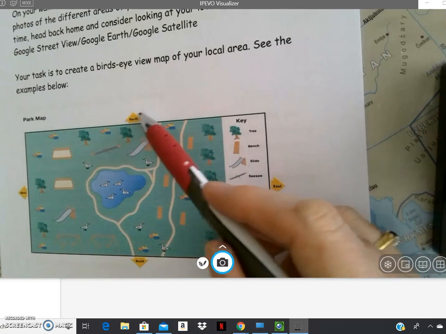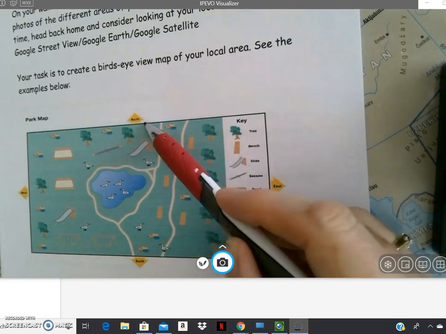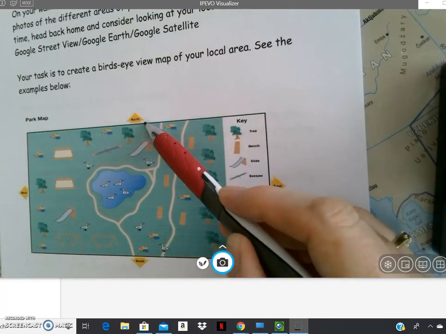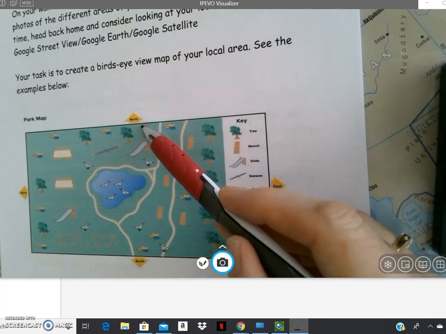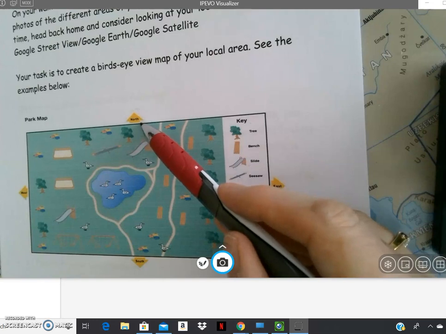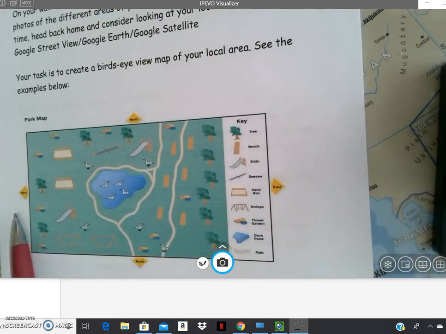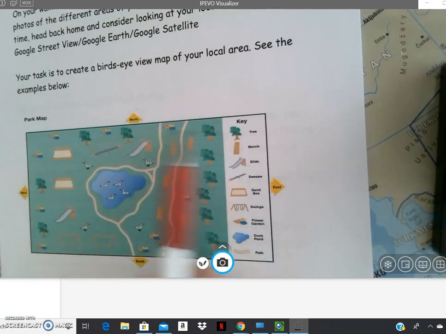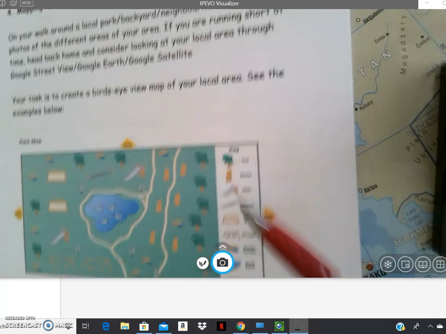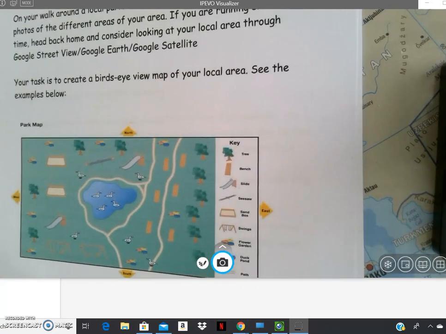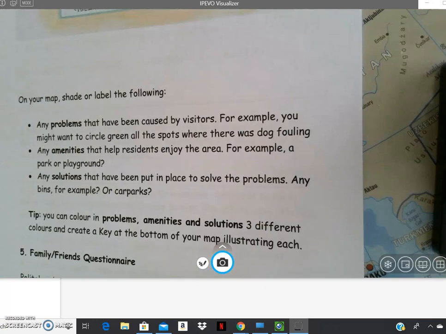We would expect to see on a map at least where north is, so you might need a compass for that to show me where north is. Remember, you have one on a phone. Phones now have compasses, so check where north is. And you don't need the others, north is fine. And then think about how you might show what's in your little park or your area that you've walked around. Okay. So that's one example. That's very clear. It's very easy to read, very easy to see what's happening in there.